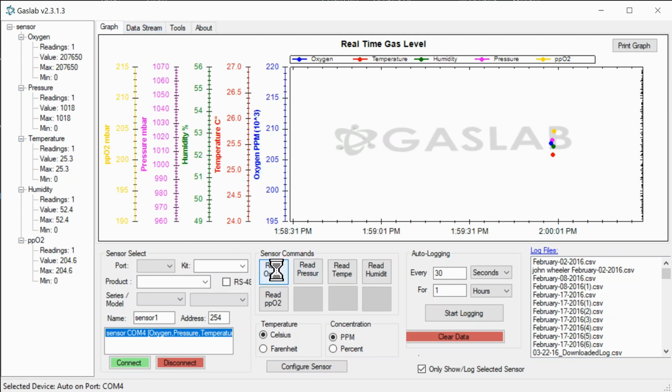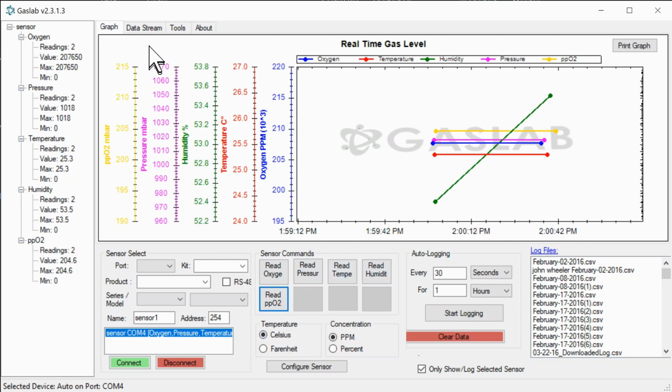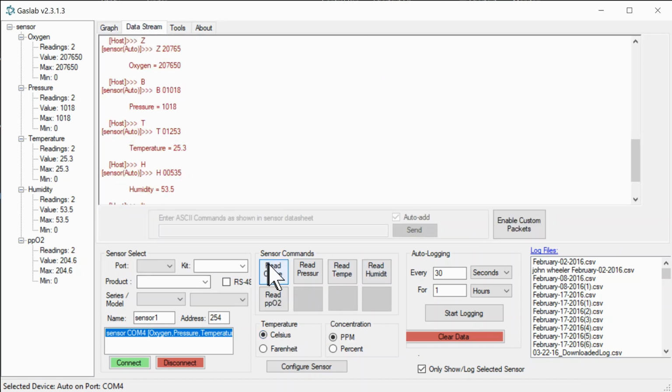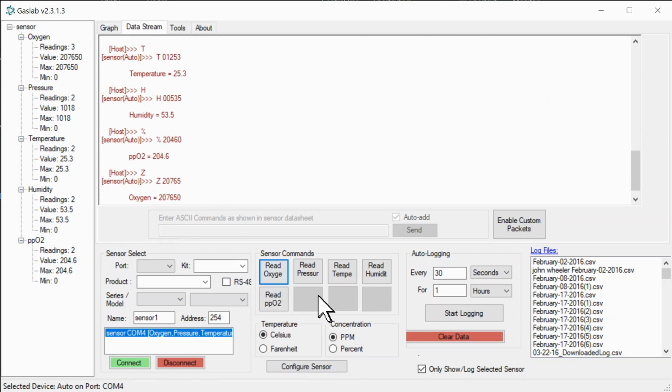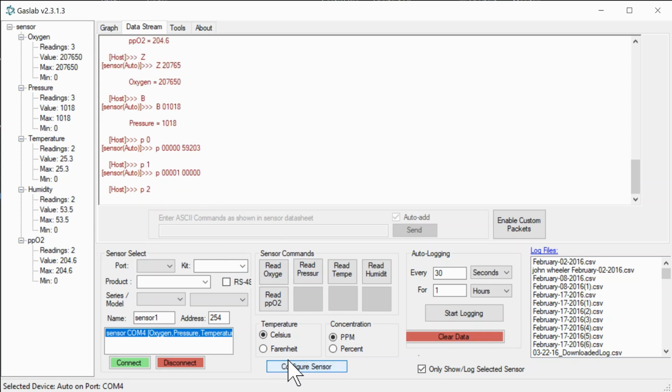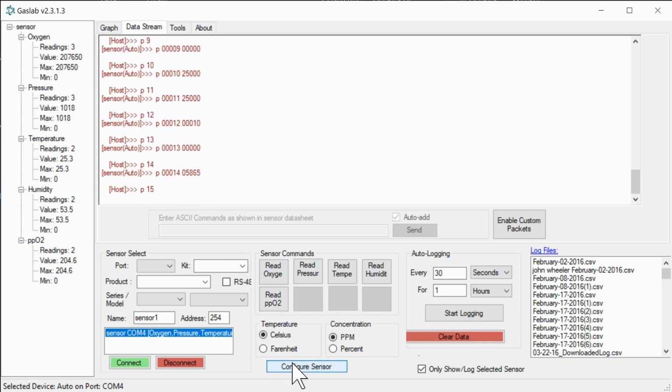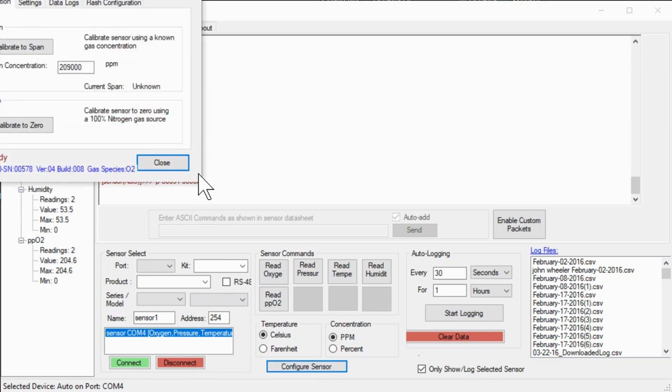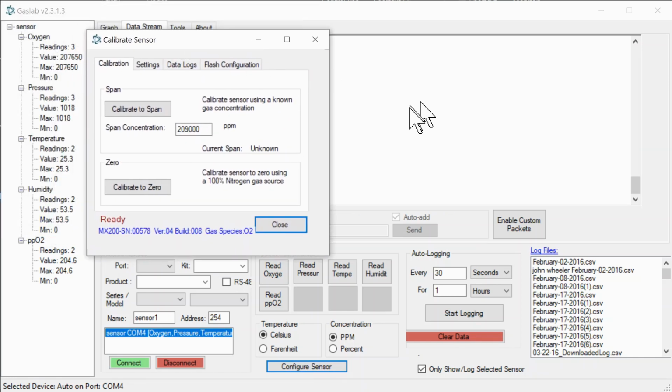And so if we wanted to see what each one of them does, you can see how they're communicating. If I say read, you see the command that went down and what it responds. So I told it to read the oxygen. Now I told it to read the barometric pressure, and it reports what the barometric pressure is. All those pieces are handled for you. Then you have the configuration functions. That configuration screen will pop up here in a second after it goes out and interrogates the sensor. And we're going to pull this guy back into here where we can work with him.